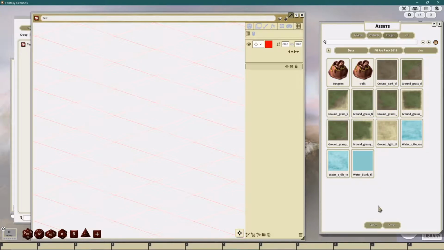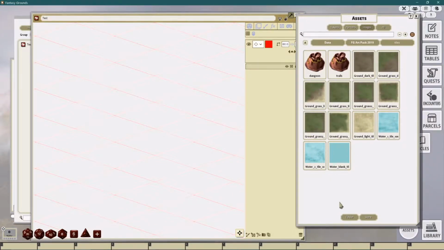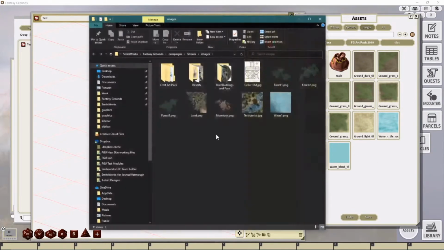Also, it should be noted that any sort of images that you want to import, all you need to do is push this little folder button and it will pop up the actual area. And anything that you drag and drop inside of here will instantly update right inside of your assets window.